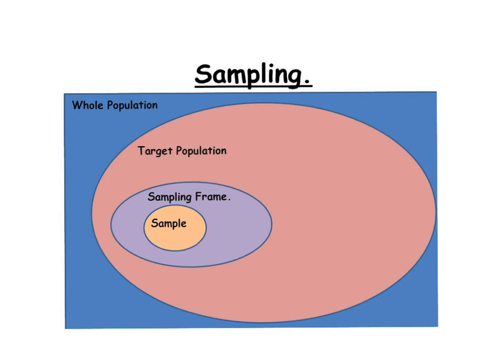There are some key terms that we need to get to grips with. When we're talking about the whole population, we're talking about everybody within a society. The target population are the specific people that you want to research — so if I was doing research about sixth formers, it would be no good asking people in their 40s. The sampling frame is the list of people from whom the sociologist chooses their sample, so it might be a list of all the sixth formers at George Stevenson High School. However, that would be quite a large number of people, so what I would do is pick a smaller group — and they would become my sample.